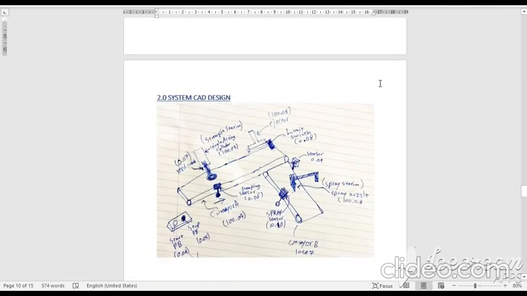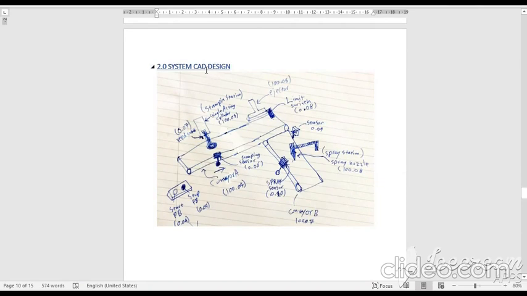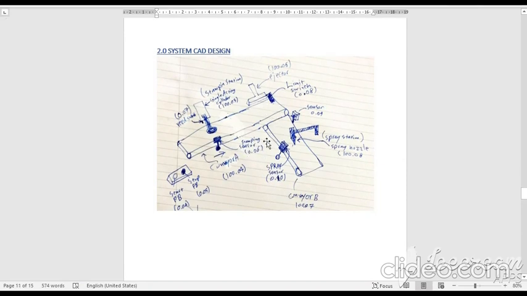Alright, now let's move to the system design. Here is the sketch for this problem. We can see the start and stop push buttons with their addresses, the conveyor A, and the stamping station. We have a single-action cylinder with this address, and also a read switch to detect if the stamping is finished and the cylinder has retracted to its initial position.